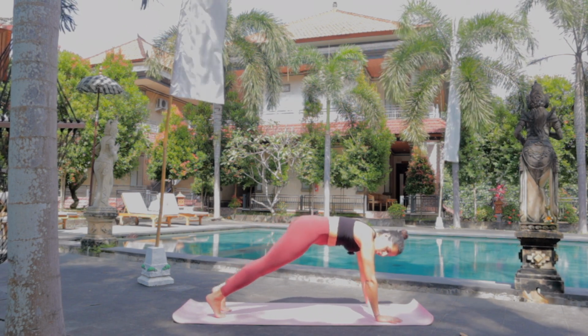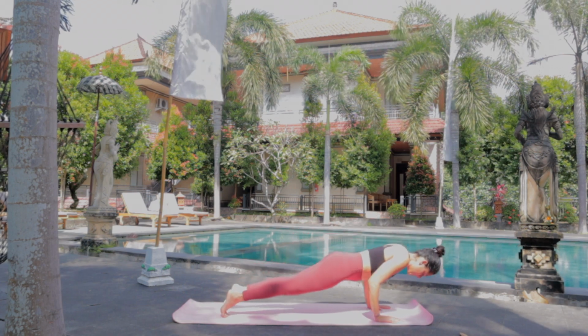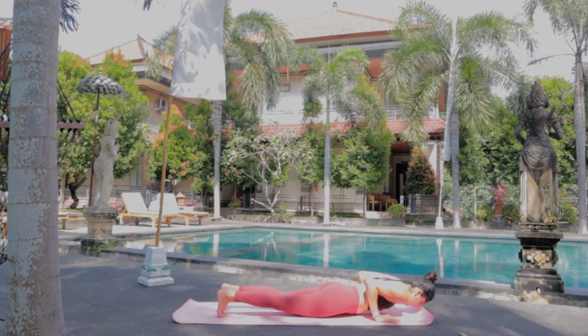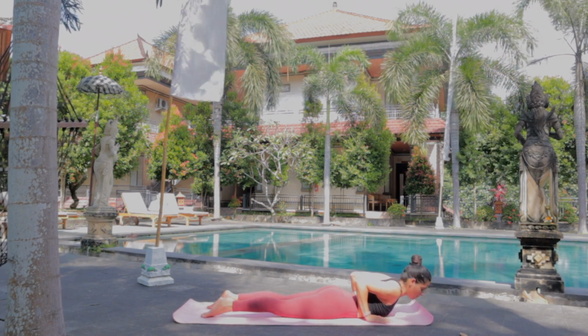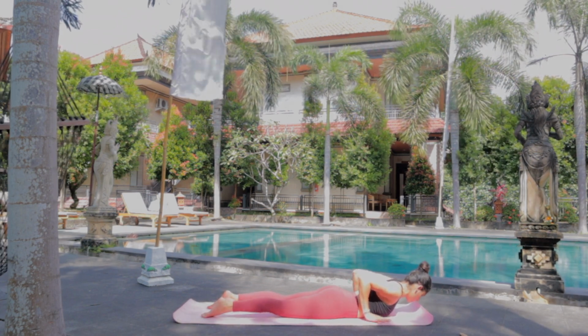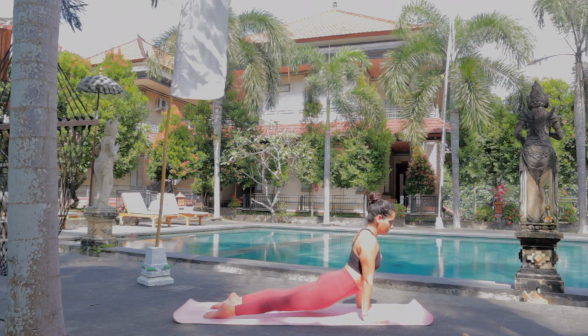Let's go for full chaturanga this time. So, shifting the weight forward, bend your elbows and very slowly lower all the way down. So, don't rush, lower all the way down. This time, see if you can come up for upward facing dog. So, press the palms, inhale, lift the chest, lift the knees up.